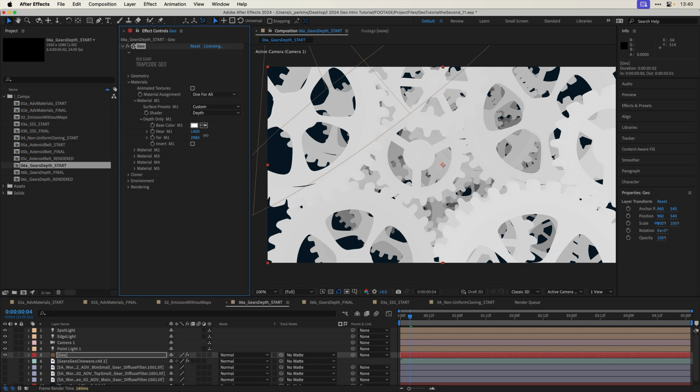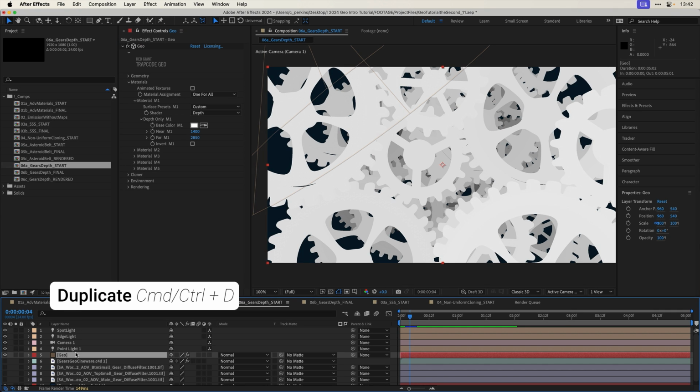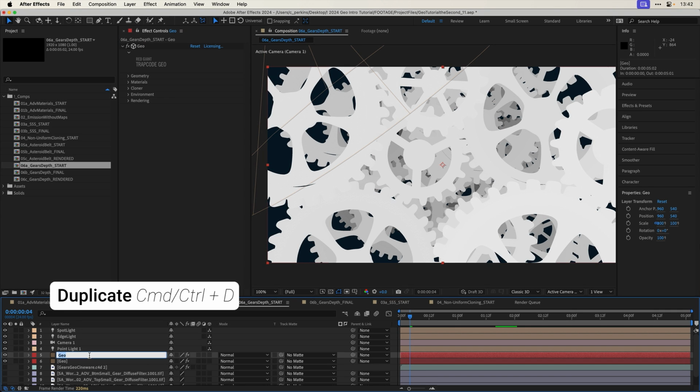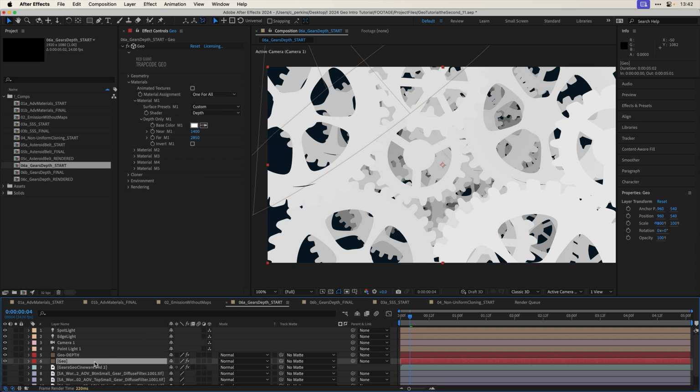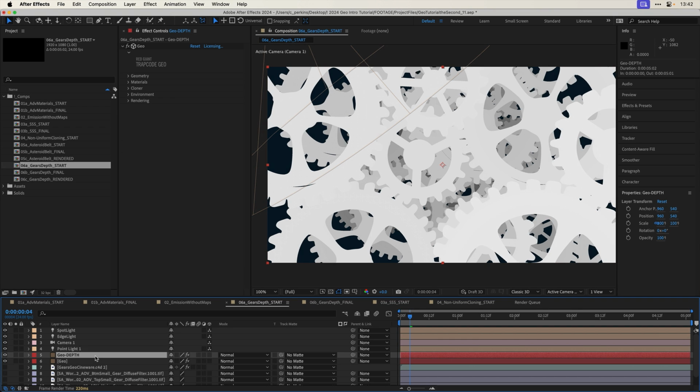So once you have the depth shader looking the way you want it, we can use this as a map for, well, a bunch of things actually. But what we're going to do is use it to simulate depth of field. So what I would do is duplicate this layer. So Command D, Control D, call this depth. And make sure that you do this as a final step, because if I go back and change my source geo project, then the depth is not going to match up. Like if I added more clones or shifted the size of the cloner or something like that, then the depth map is not going to line up.